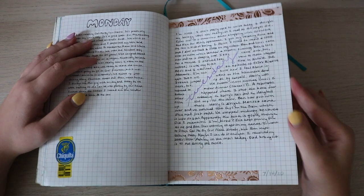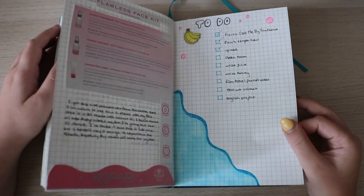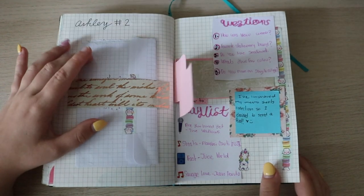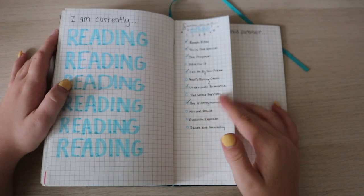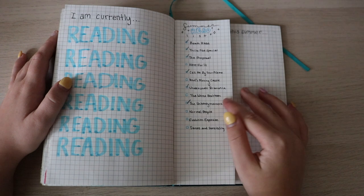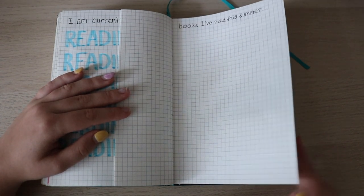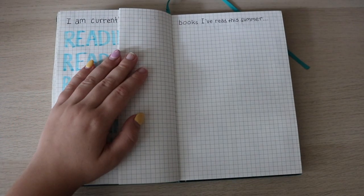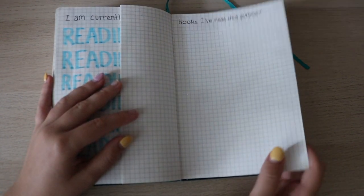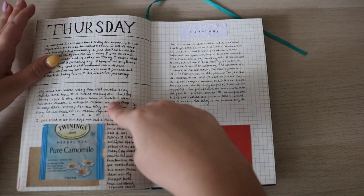Monday and Tuesday — I did a page about skincare; I got a new skincare set and a checklist. Here's my second letter from Ashley. Then random pages — here's my reading checklist for the summer. I've been really loving reading this summer. I kind of want to do a book haul, so let me know if you want that. I have lots of books I recently got, and this one I haven't done a spread for yet — I might still go back and do a spread of books I've read this summer.